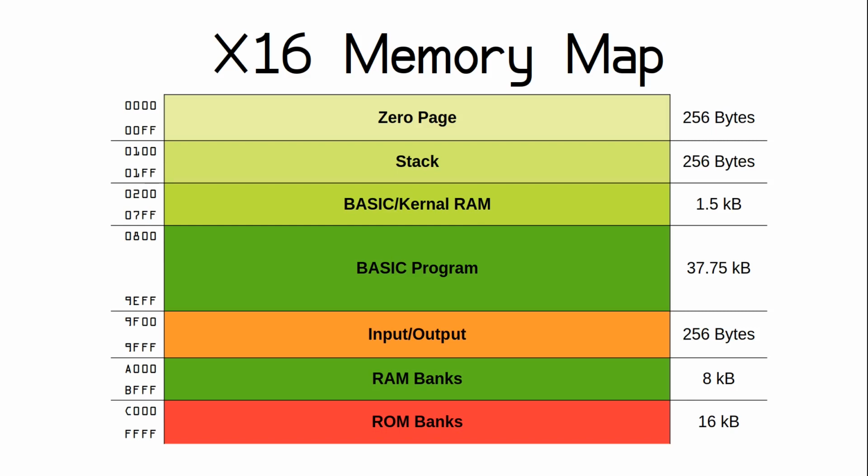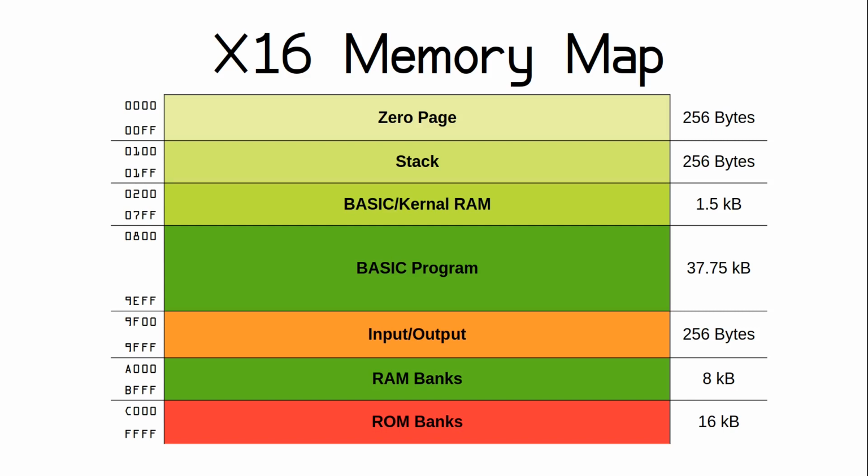Of course, we have the zero page, and as we saw in my last episode of the tutorial series, there's parts of the zero page that are used by the kernel. If you're using certain subroutines within there, they will make use of that, so you don't have completely unrestricted use of everything on the zero page. Of course, you have the stack. You don't want to mess with the stack, that page, page 1.